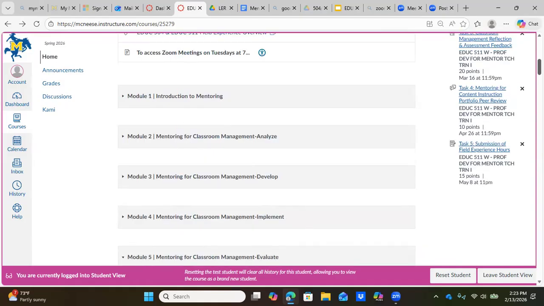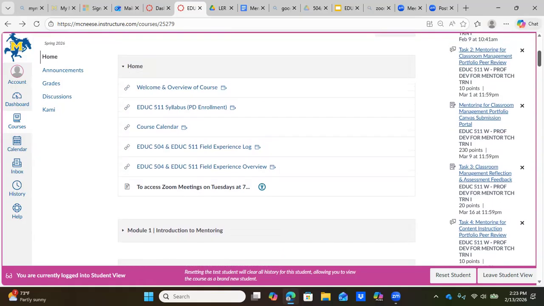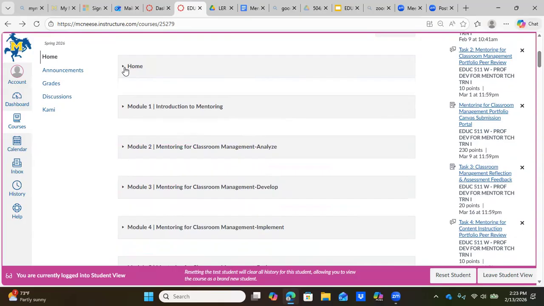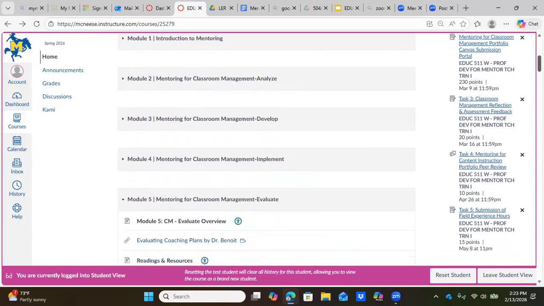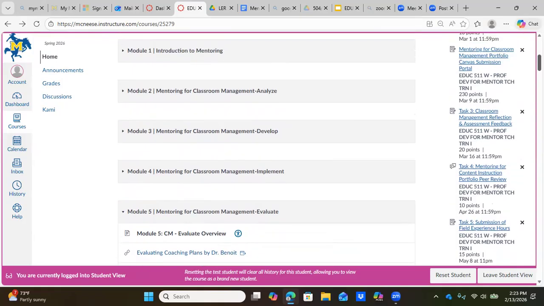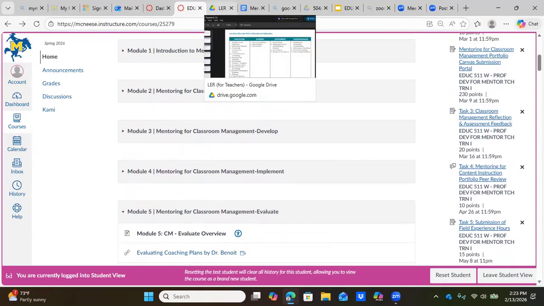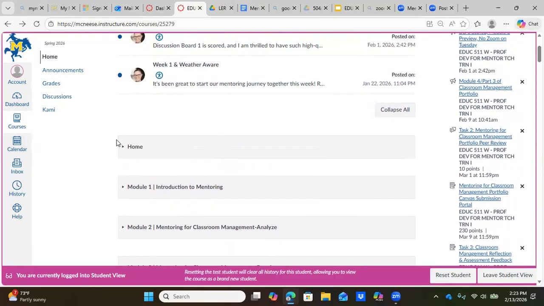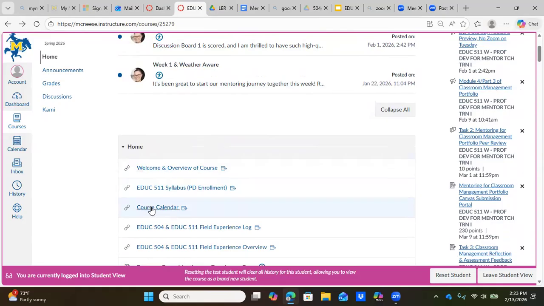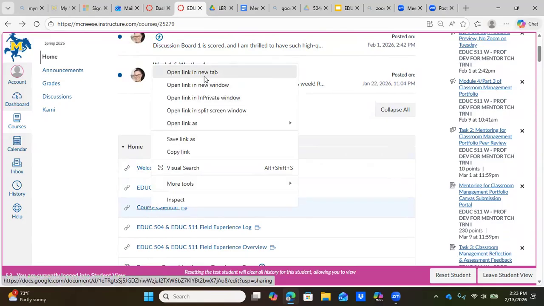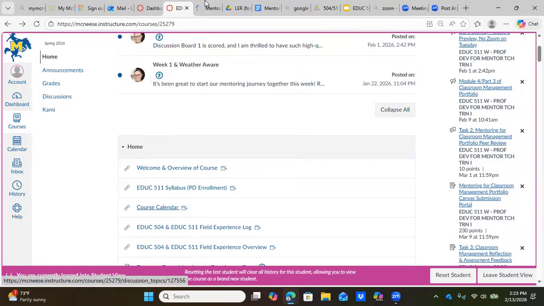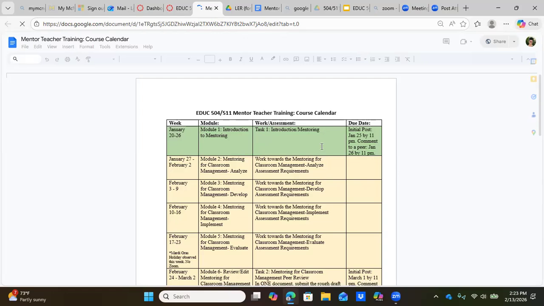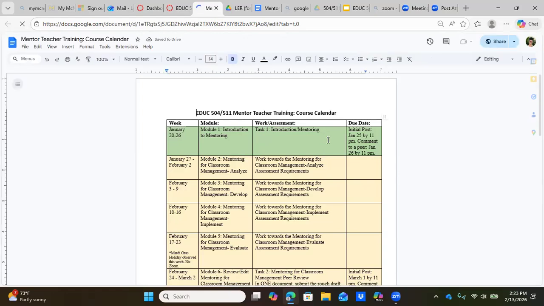Let me show you the way that's all set up. Again, over here at the top is our home and some of the major things that you're going to need. And then every week it's laid out the same way, so you know what you're working on. One other thing I want to show you while we're here, and I'll probably come back and refer to it again, is the course calendar. Again, ignore this if you're watching this in a semester that's different than what the dates correlate.